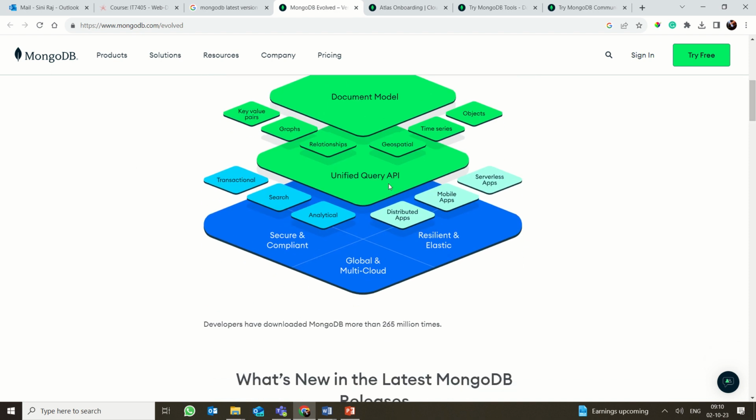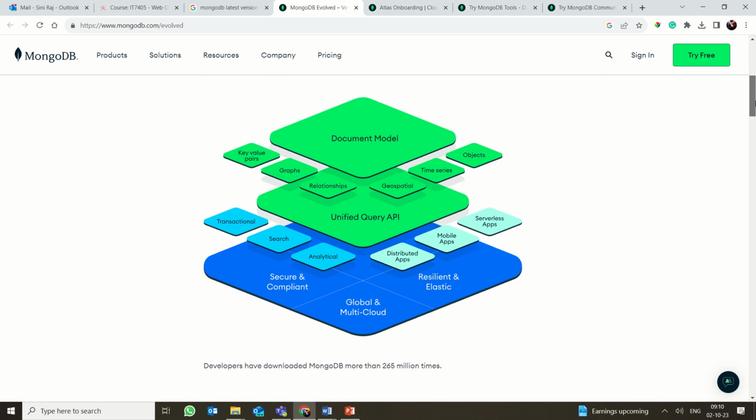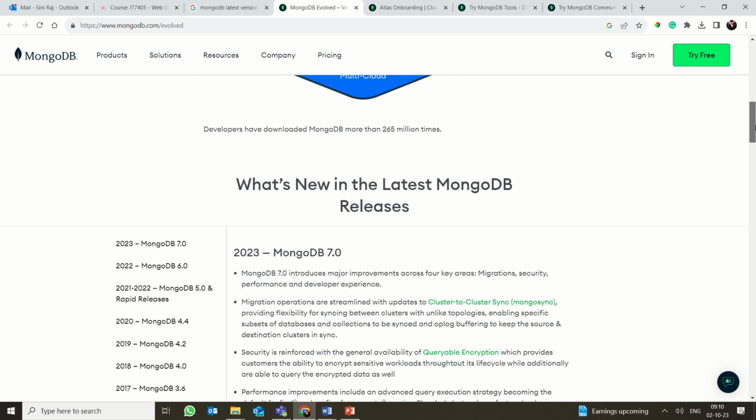They have very clearly given what MongoDB is all about. It's a document model, a NoSQL database, and it has key-value pairs. These are the various things you will be getting from MongoDB.